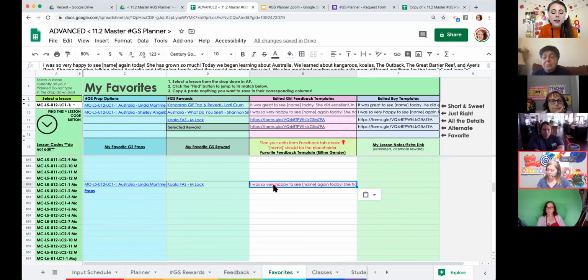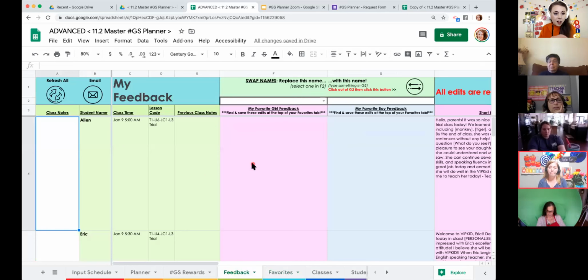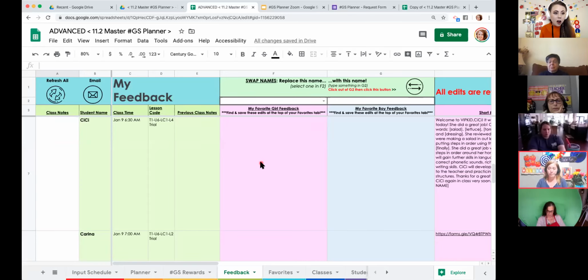So that's just a suggestion, because a lot of people think that as soon as I designate something as my favorite, like the prop and reward, it's going to show on the planner tab. But it doesn't, because this whole feedback tab is editable. There aren't any formulas on there connecting it all.